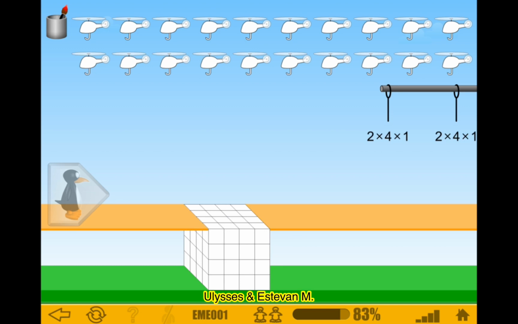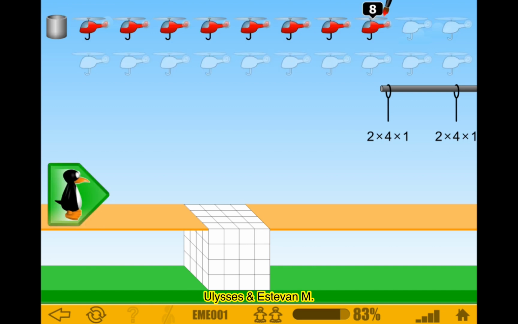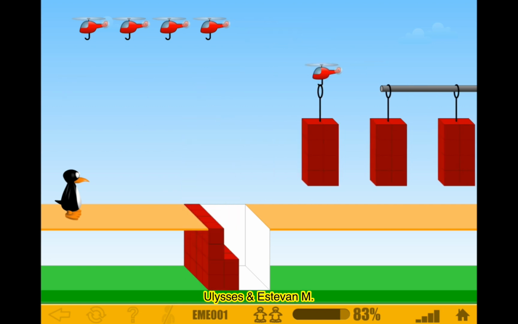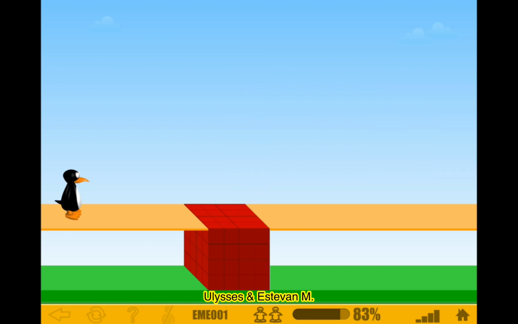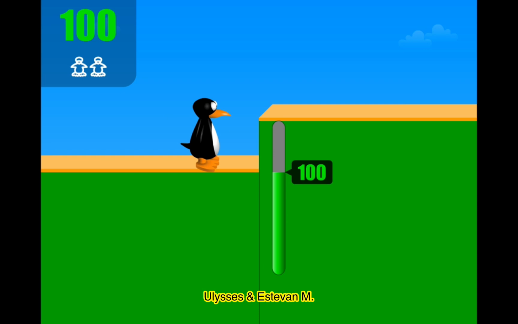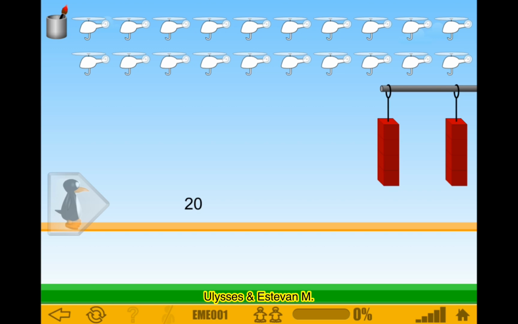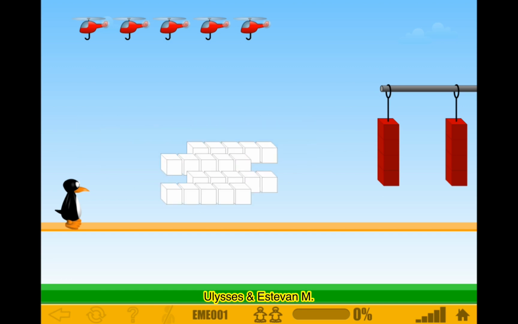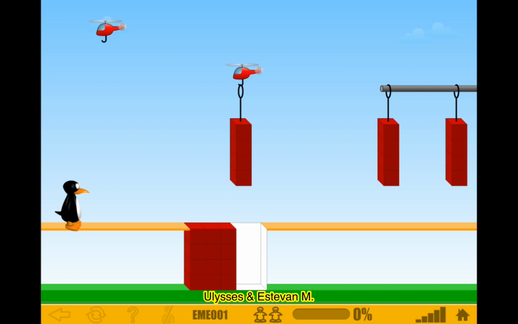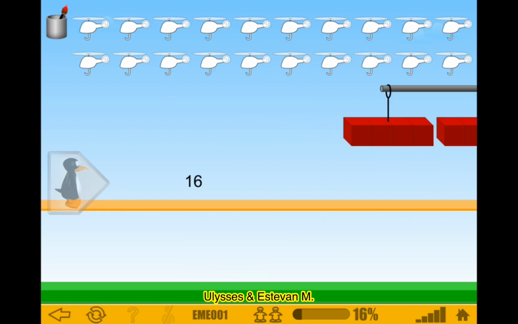Okay, so let's see. Four times four is 8. So 8, so two of them. Then 2 lines, 4. Four times four equals 8. Okay, so this should be good. Make sure this is correct. I'm at 100%. Okay, level 5. Let's see. 20? Oh, so basically I need to pick how many I need. So 5. I need 5 of them? Okay. So this is pretty simple, actually. The double cha-ching. Right here, you just gotta divide, basically.